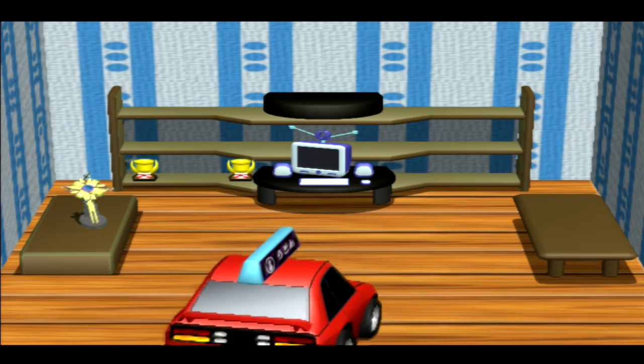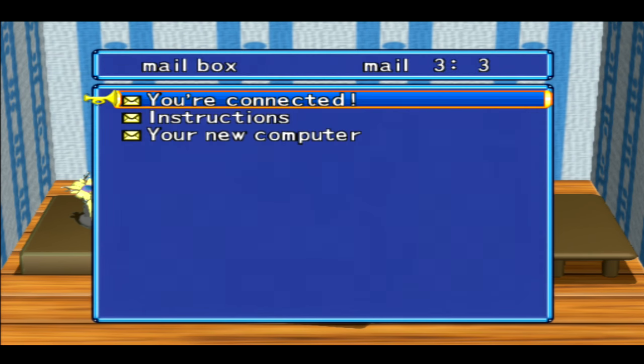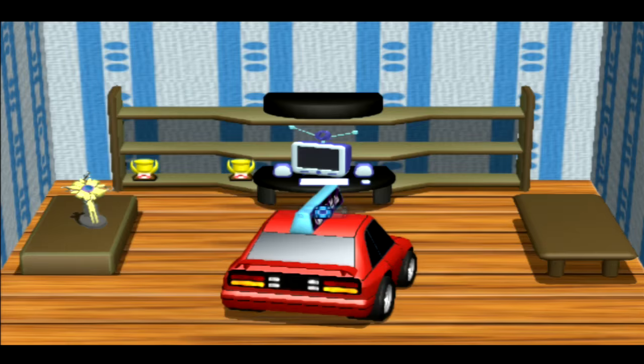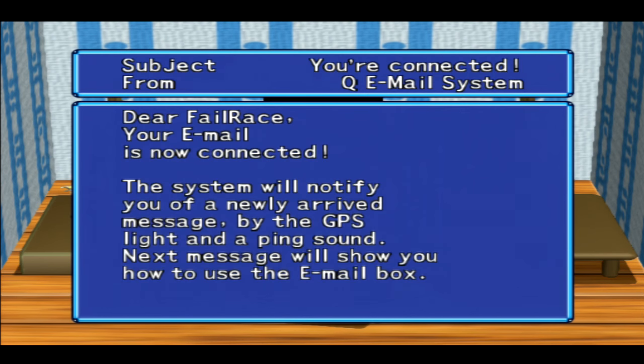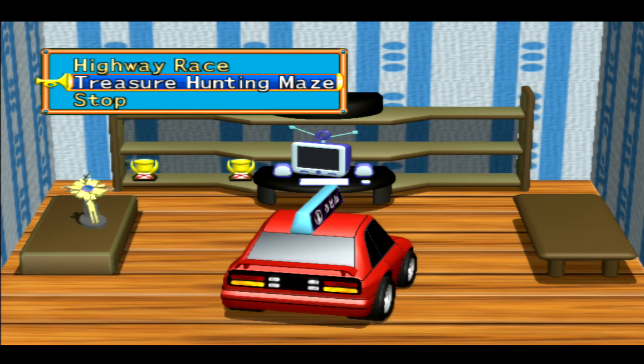Well, this has been a good day. Ah, I have got a house. I wish that's how it worked. We have got a check email. Okay, your new computer. We've got a computer. Awesome. Instruction, email, inbox screen, your messages. Yeah, okay. Simple, nothing exciting. You are connected. This will notify you of newly arrived messages. Okay, so we get messages to our GPS, etc. Redecorate, stylish. Okay, well, that's about it. Go and play. Highway race, treasure hunting maze. Can we now go and do this?